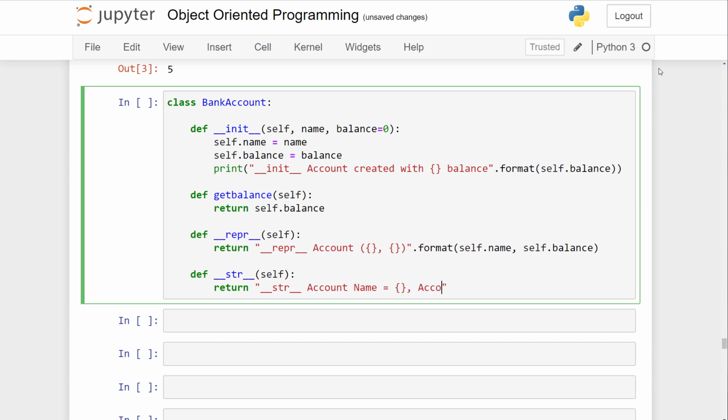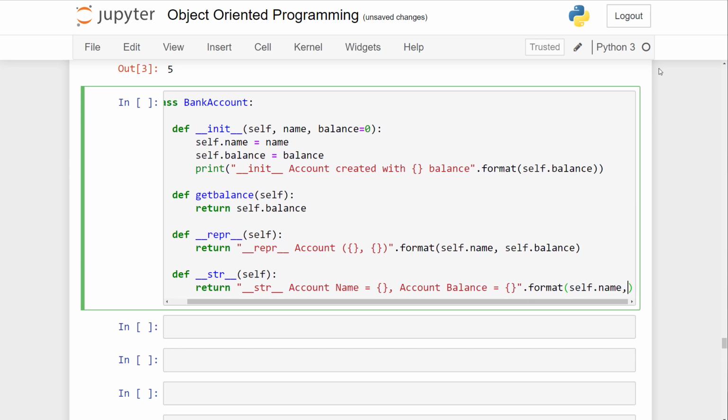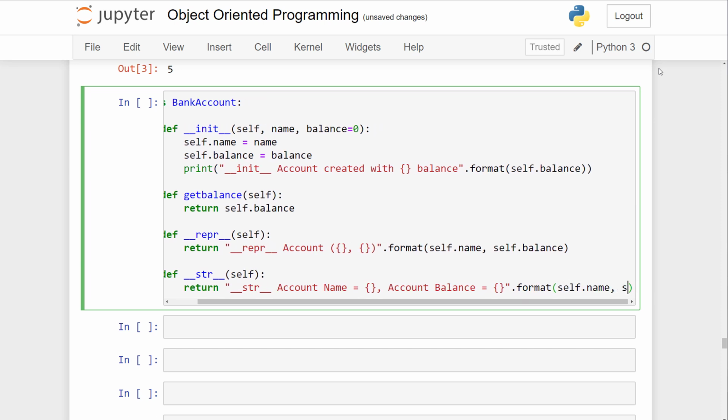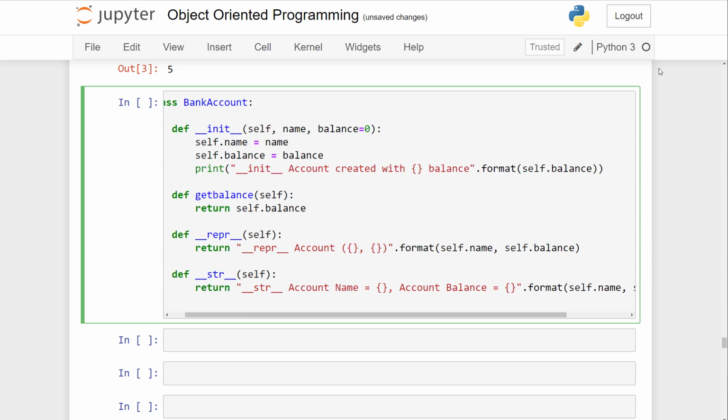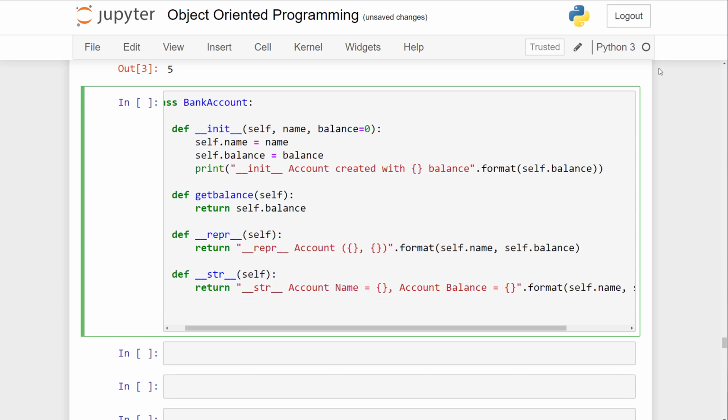We'll put account balance equals and then curly braces. We'll then use the .format method and we'll pass in self.name as the first argument and self.balance as the second argument.